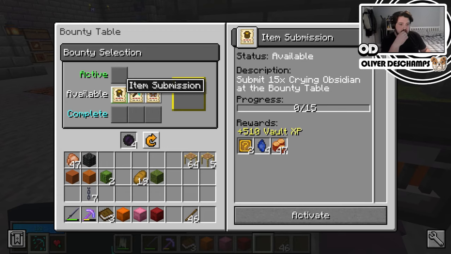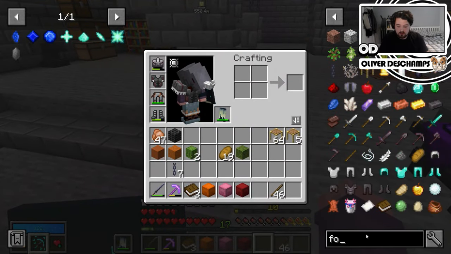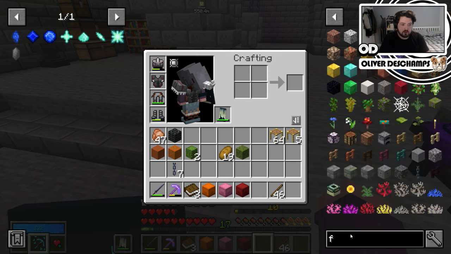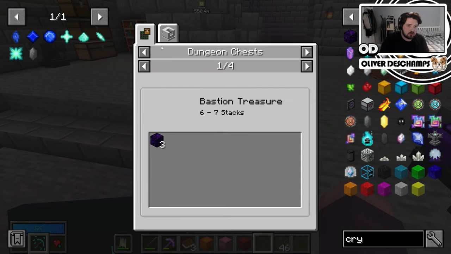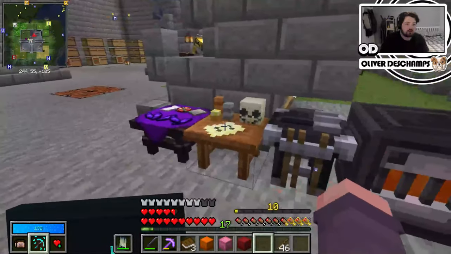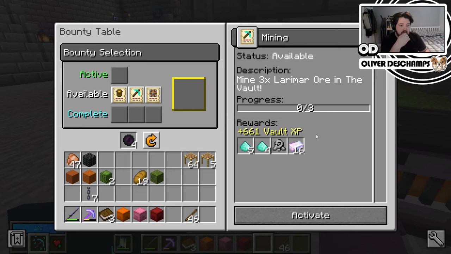This is what we should have done. Item submission. Submit 15 crying obsidian. We can make crying obsidian, right? Oh no. Okay. Whew. I thought we were lagging out for a second. Oh, you can't make, well, you can, but not at our current level. That's a bit of a shame, because they do have item submissions now, where you can get all sorts of things, and that would have been great if we had that.